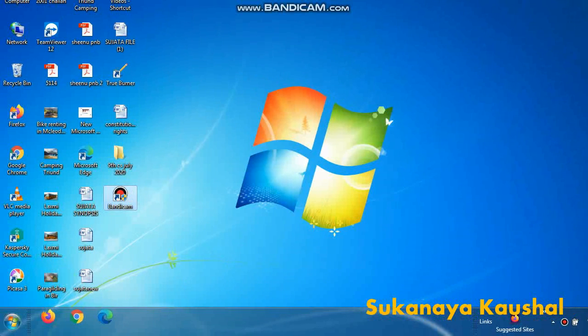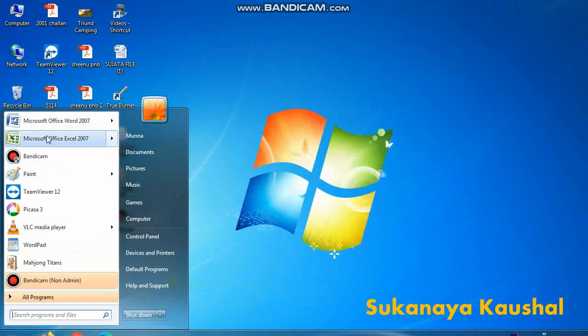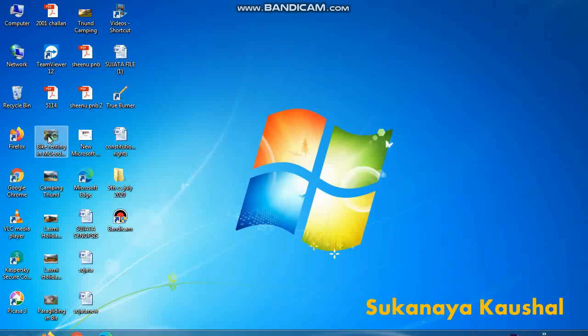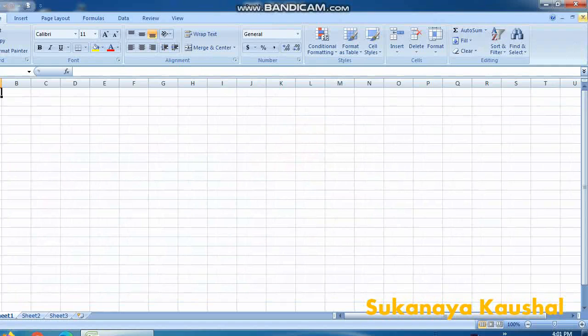So we are talking about MS Excel. First we will start by clicking on the start button, and in my system I have Microsoft Excel 2007, so I just click on it. This is the first way that I can open Microsoft Excel.